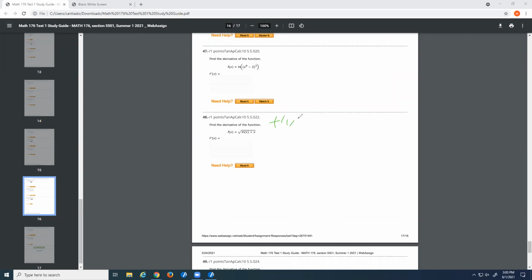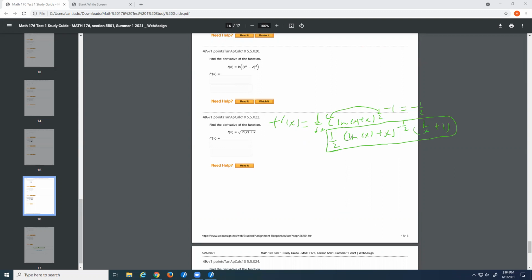So f prime of x, and this outside, it's going to be d by dx of (ln x plus x) all to the 1/2. So bring this 1/2 down, subtract 1, we get minus 1/2. Done this before. 1/2 times (natural log of x plus x) all to the minus 1/2, multiplied by the derivative of the inside. We get 1 over x plus 1, like this. And I don't think there's too much more nice simplification you could do here, so I think I'm just going to leave it here.